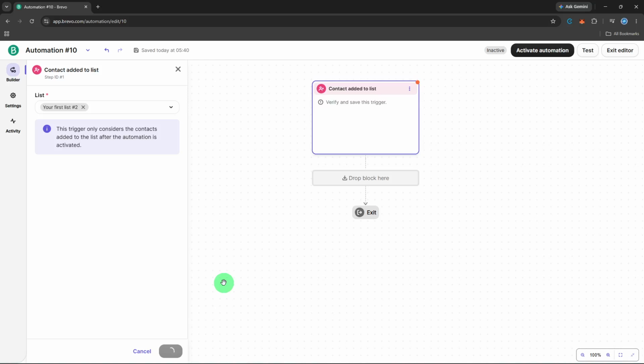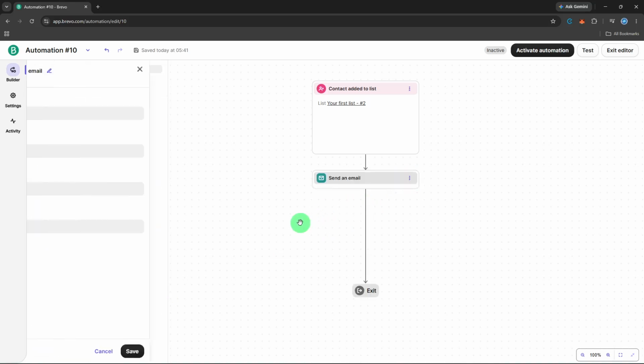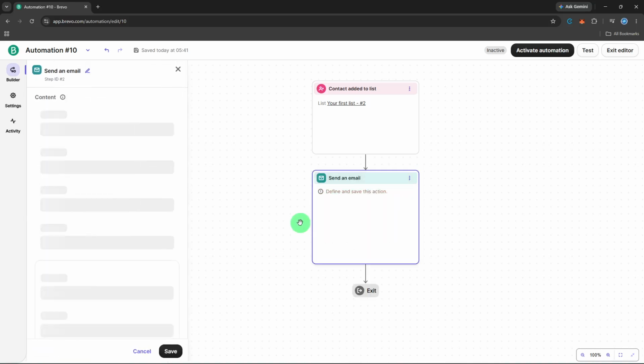The trigger is live, but not yet active on the workflow itself. We still need to test it. Before you activate the whole workflow and let it touch real contacts, use the built-in test. In the top bar of the builder, you'll see Test Workflow. Click that, and Brevo runs a quick validation, checking for missing actions or configuration errors. But don't stop there. Validate it with a real contact.